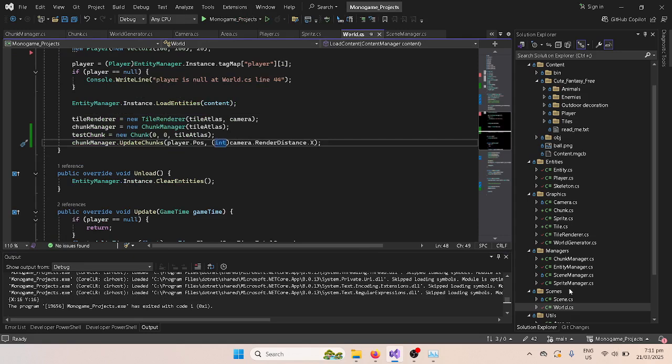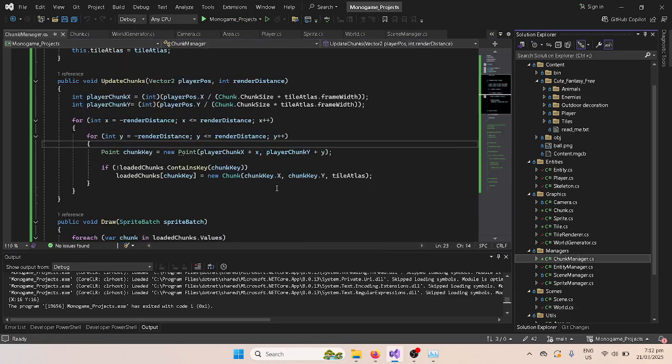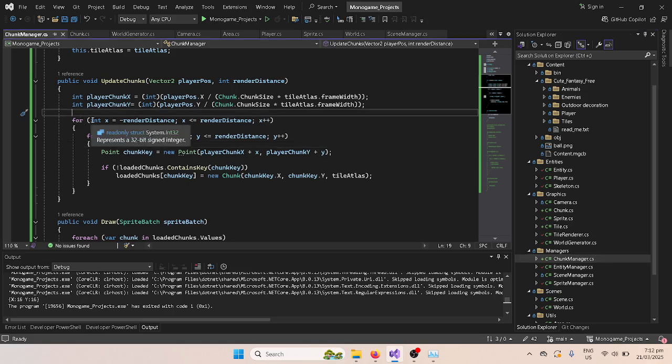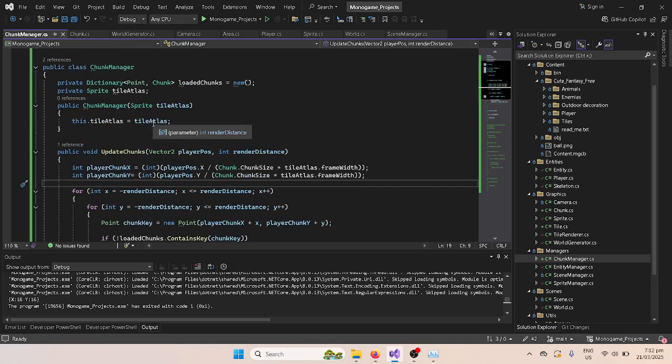I mean, I called it once, and then, so basically loop through the x values. I see. It's a lot. It's just a lot. Yeah.